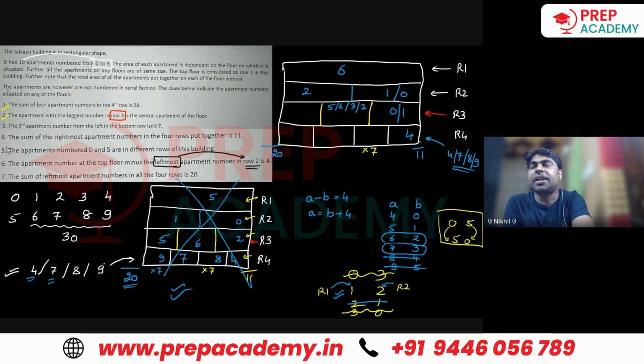So 4 was already here, 7 cannot be here. So if 7 is here, so 6 plus 2, 8, 8 plus 7, 15. So 15 is here, so that means 5 has to be here, right? If 7 is not here, then 7 will be here. And let's say 8 is here, the other possibility. If 6 plus 2, 8, 8 plus 8, 16. So this has to be 4, but 4 is already here. So 8 being here is not a possibility. Understood this thing?